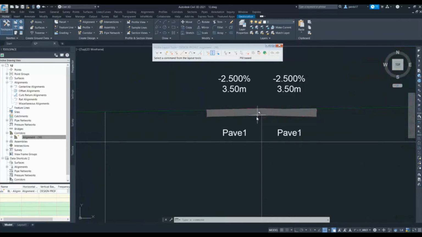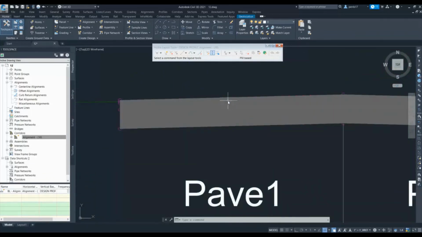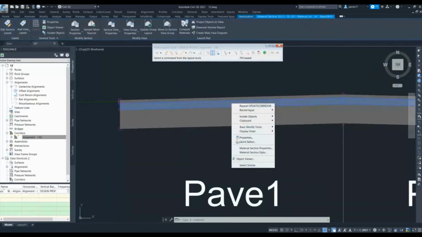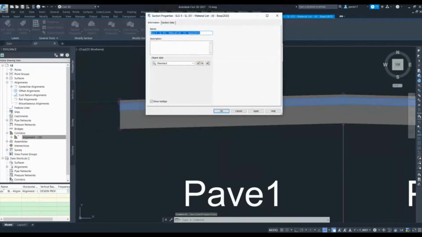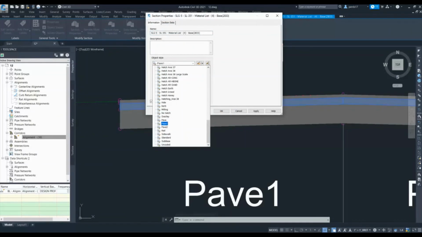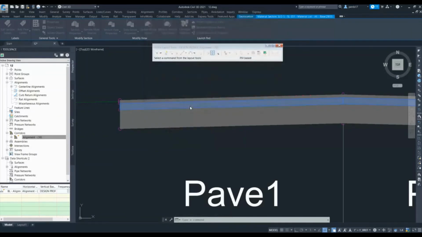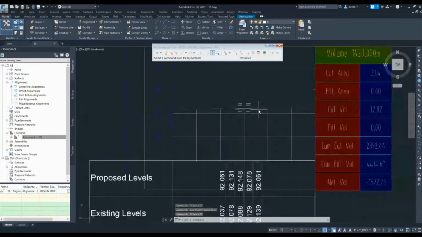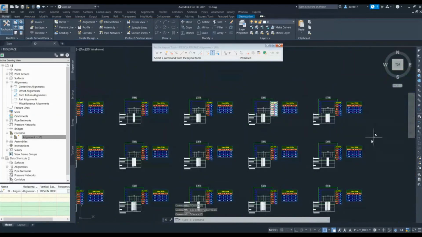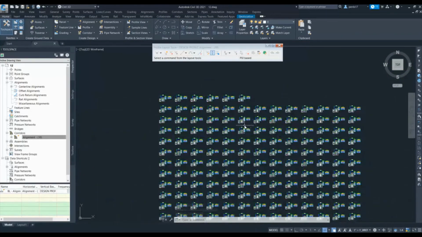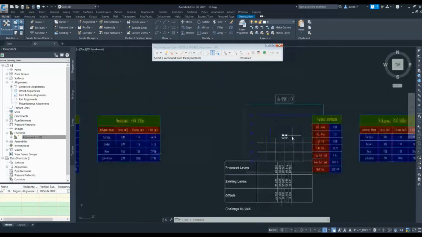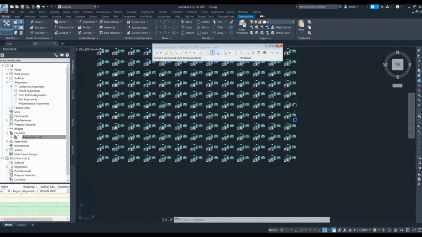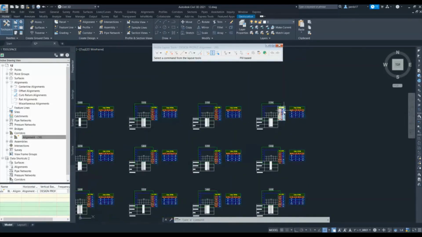The other thing you can try is you can give different shapes for each material. If you go into the material section properties, you can see different styles are there. You can select different styles for each layer, and this way you can use these quantities. These quantities are accurate, and instead of Excel, if you do it in this way, it will be more accurate compared to the Excel one.